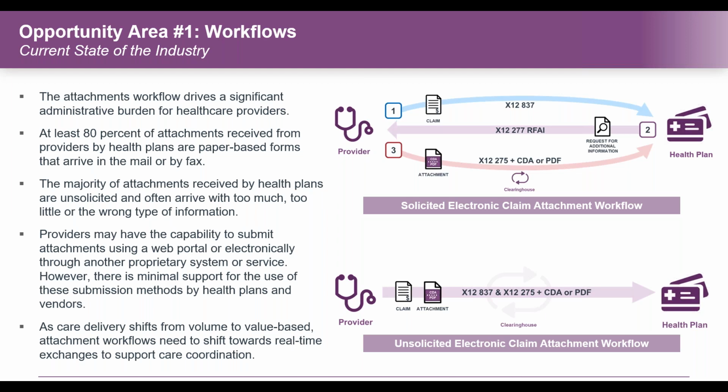So our environmental scan identified two significant industry challenges related to attachment workflows. The first challenge being the persistence of manual workflows, and the second covering solicited and unsolicited attachment workflows. Health plans are faced with significant operational burden when managing attachments received via manual methods. They have to handle collection, processing, scanning, reviewing, and storage of documents, and nearly 80% of attachments are received via these manual methods. So you can imagine the amount of burden that is needed to manage that process.